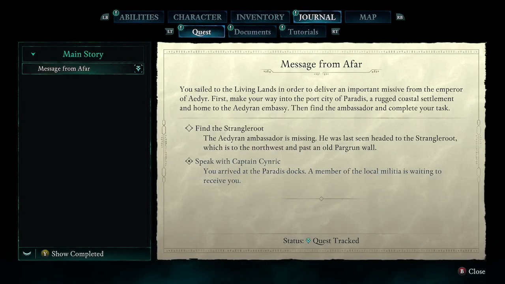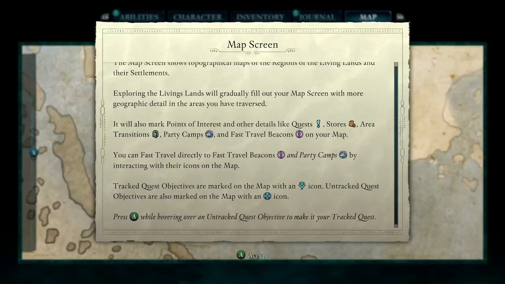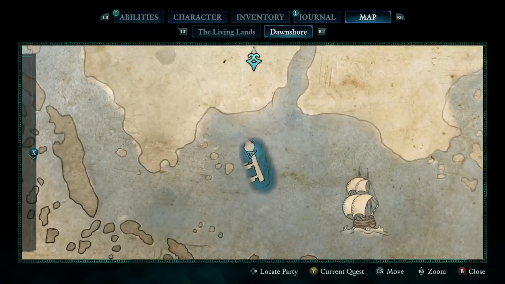Alright, so we have a new quest, which is this one. Map screens. It will also mark points of interest and other details like quests, stores, area transitions, party camps, and fast travel beacons. Okay, so we have fast travel, that's good, on your map. You can fast travel directly to fast travel beacons and party camps by interacting with their icons on the map. Tracked quest objectives are marked on the map with an icon like that, and untracked quest objectives are also marked on the map with a different kind of icon. Press A while hovering over an untracked quest to make it your tracked quest. Okay. Okay. Accept.